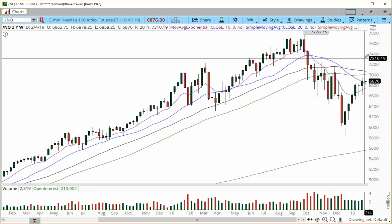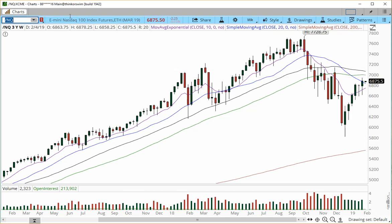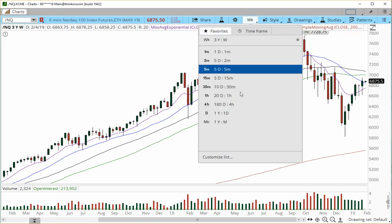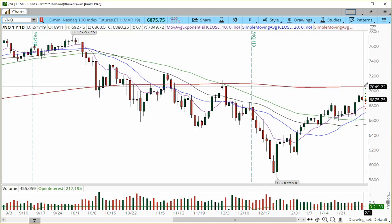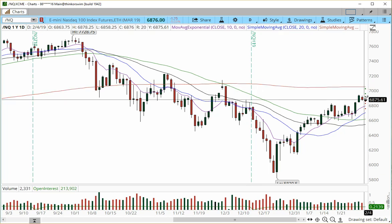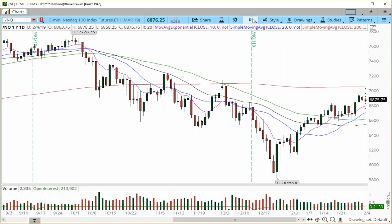Don't forget that on Monday after the market closes, Google is going to report earnings. Google is a big component of the NASDAQ, and if we get bullish earnings from Google we may see full-throttle pushing higher over 7000. On the daily chart we still have plenty of room to move higher into the 7050. 7000 is going to be the first target, and 7040 is going to be the second target — as long as we're holding these highs and respecting the prior high from January 18th at 6820 as minor support.